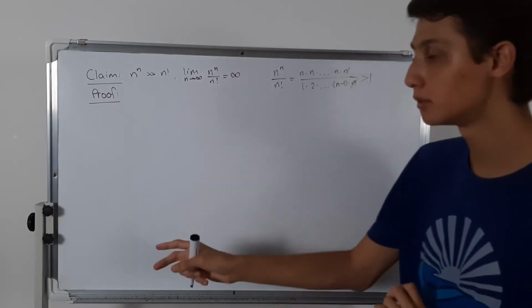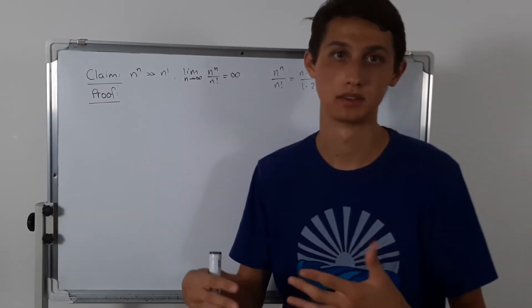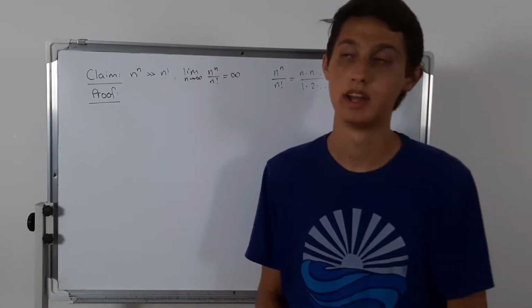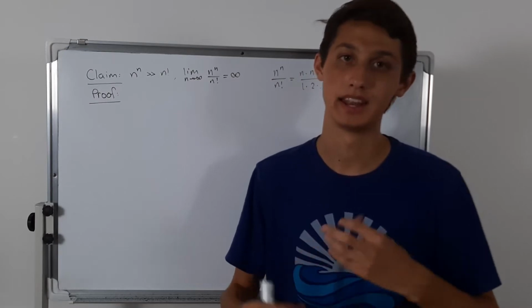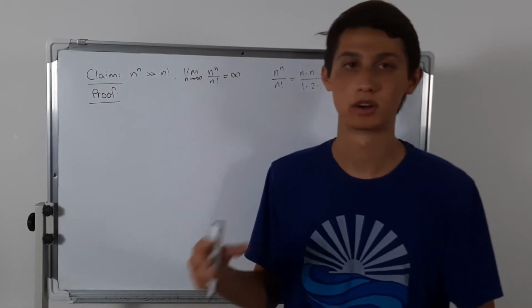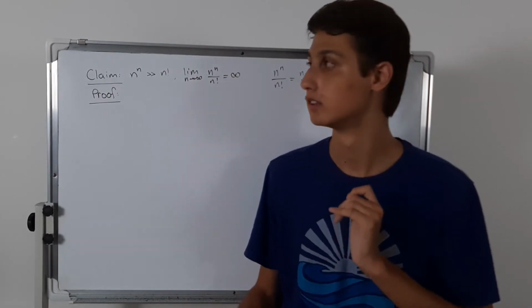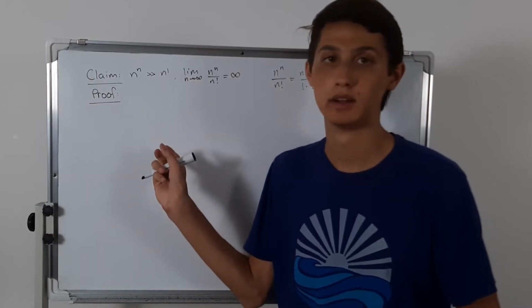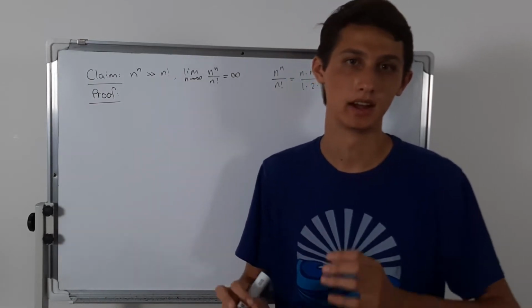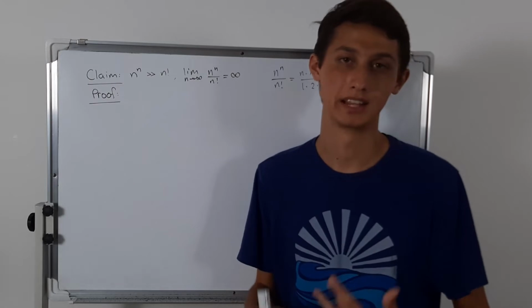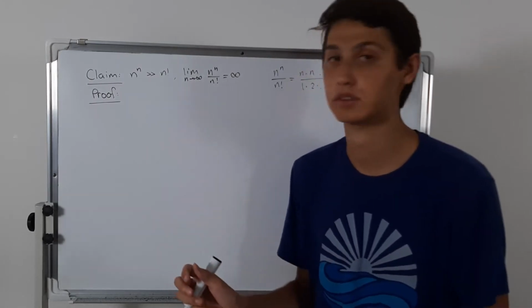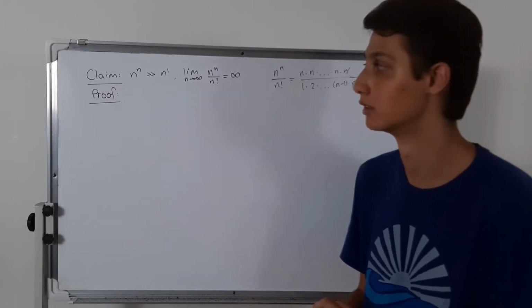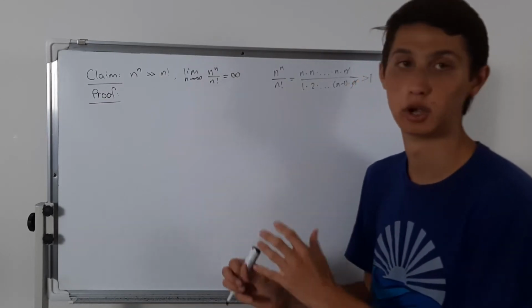Well, the reason why I'm using n, which is typically a discrete variable, is because I want to do this in a discrete case. I don't want to do it in a continuous case, because then it's harder to work with. If we do it discretely, then we can really see what's going on. We can use products, and that's the motive of what I'm doing here. I'm going to try to use the pi product notation to help us show this.